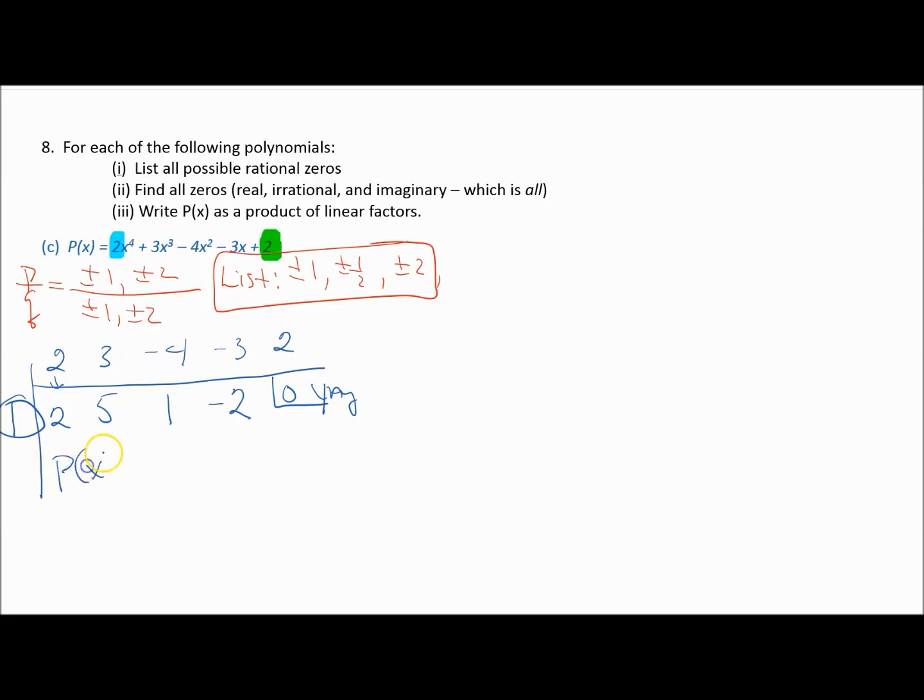Our polynomial now, it was written this way. Now we have a factor. Remember, x minus 1 is the factor, times the quotient, which is right along here. So remainder constant, x squared, x to the third. So I have 2x to the third plus 5x squared plus x minus 2.